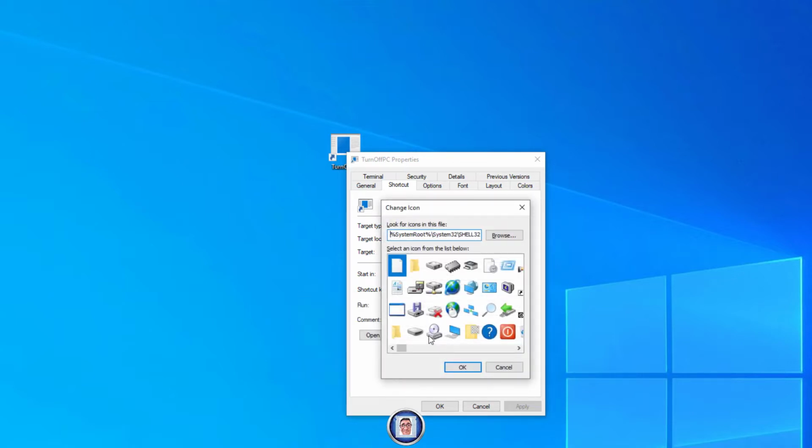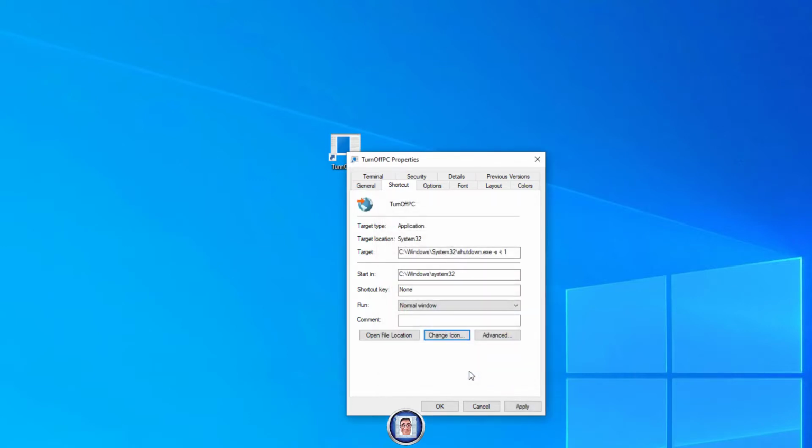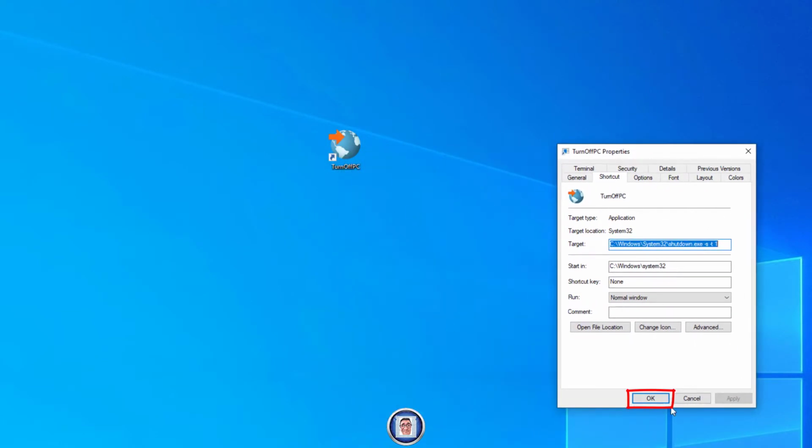And now you can select whichever icon you wish from the window here. You can scroll left, right, all right. And you can select whatever you want. Since it's a shutdown, why not? Let's go and enjoy the world. Once you've done that, I press the OK button. Now you need to go down here and press Apply. Once I do that, you will see this will change. There it is. You can click on OK once here, right?